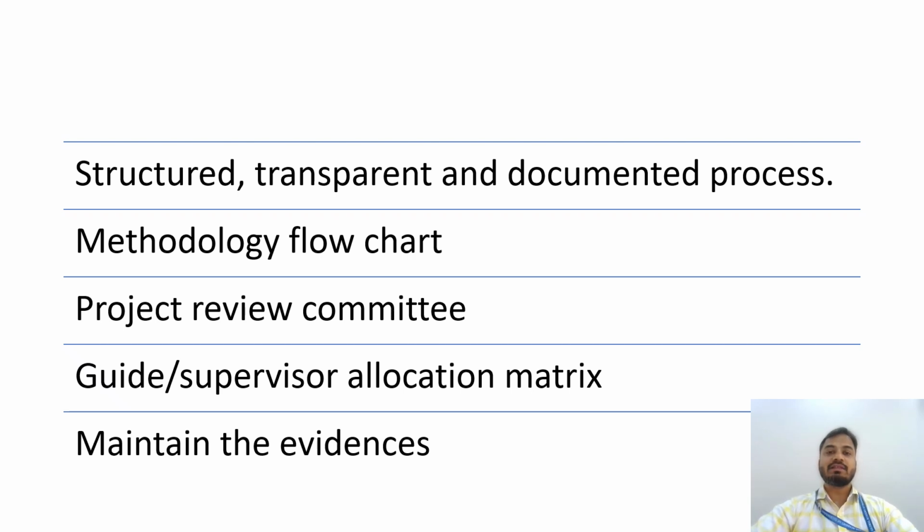So to have all this as a solid proof of documentation, once we start the process for the program, we need to have a structured, transparent, and documented process, well defined and approved in all the committees that you have internally in your program. So methodology flowchart. Once a student enters a phase of a capstone project, how he is going to complete the capstone project, a complete flowchart from the start to the end has to be displayed in the program curriculum, and also you can take these approvals in the board of studies for any suggestions and improvements.